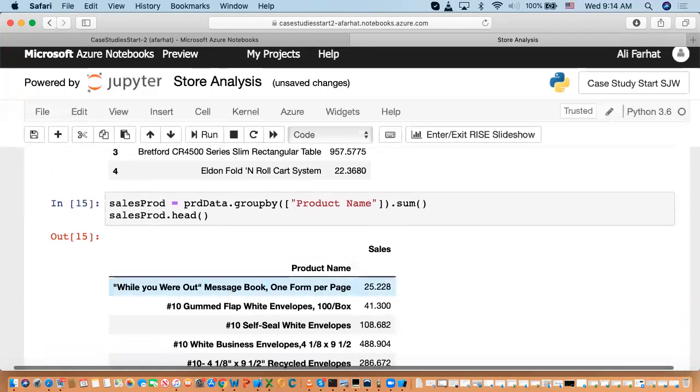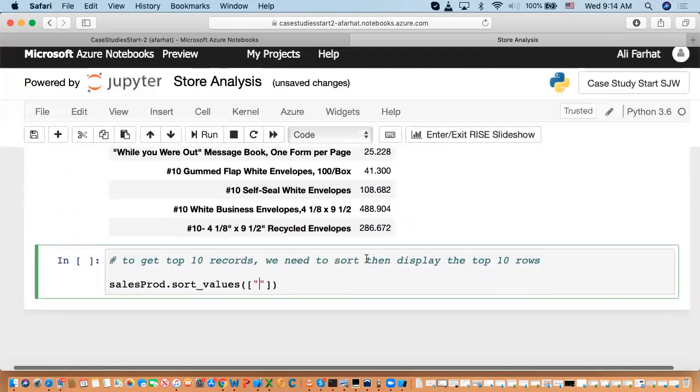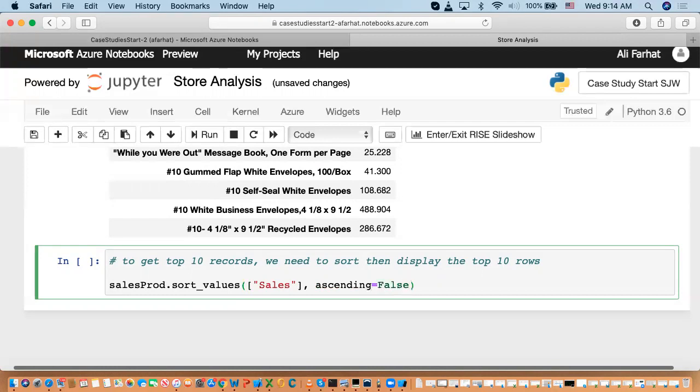Which column do we want to sort by? Sales, right? Sales, and then comma, ascending equals false. That means I want it from top to bottom. Then comma, inplace equal to true.